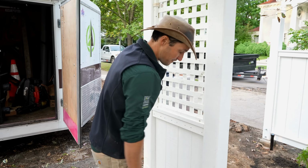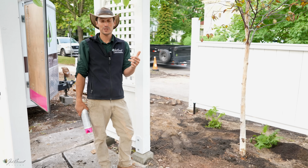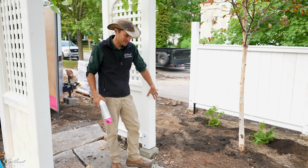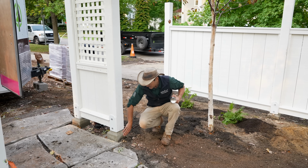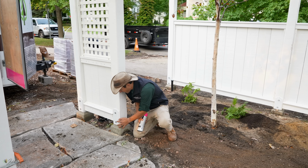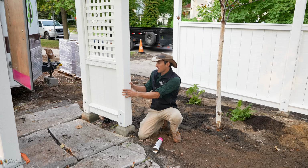Here's that custom arbor and fence work I was talking about that Emery's been building. I know we've been doing some filming out at the shop and everything too, so it's exciting to see it finally coming along and getting installed. Here's those pillars, or those piers, and the custom brackets. These are powder coated. The bolts, we just put these through. We'll paint these white as well. And then this is that cypress post.